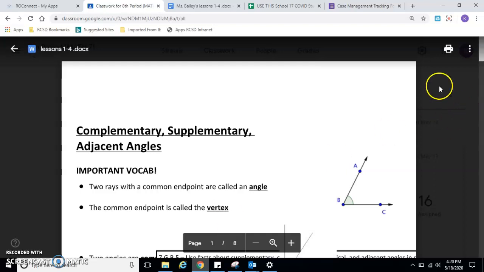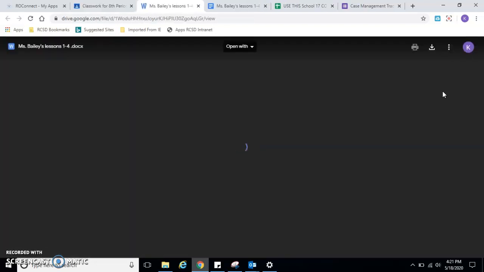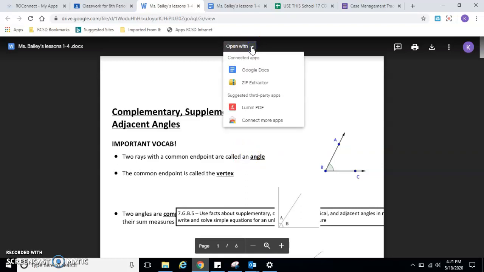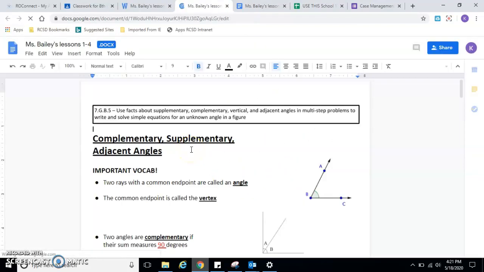This is a little tricky. Once you click on it, you can't just type. You need to go over to these dots and click on the dots and then open in a new window. Once it opens in a new window, you still will not be able to type. There's one more step you need to do. You have to go up here to open with, click on this little arrow down, open Google Docs. Okay, so if that was hard, you should pause, rewatch it, and then go and do that.